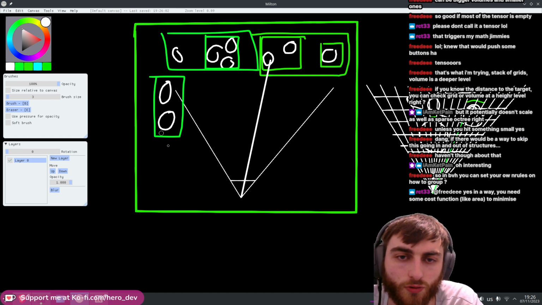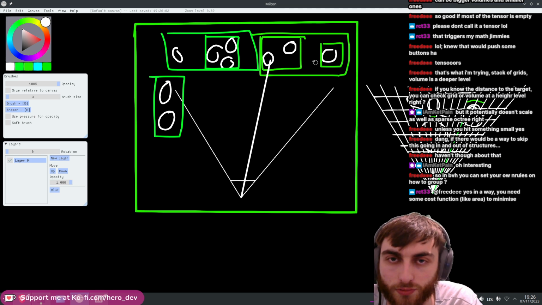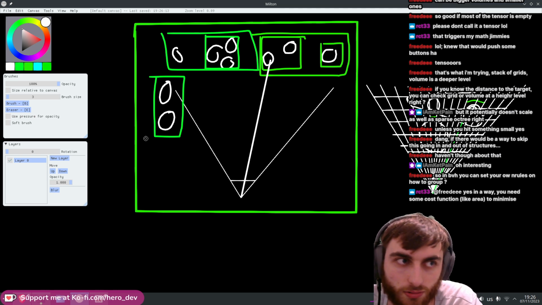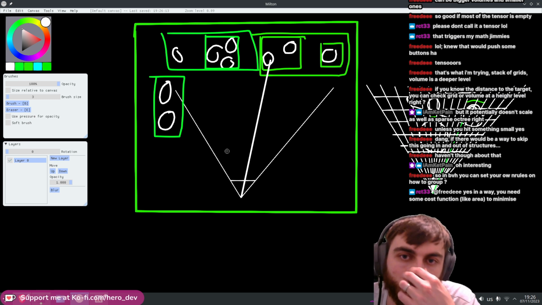On your top level, you don't want to be searching through hundreds of checks. You just have to do a few of them. And the same with the next level.